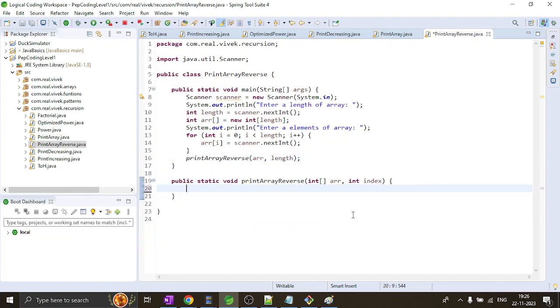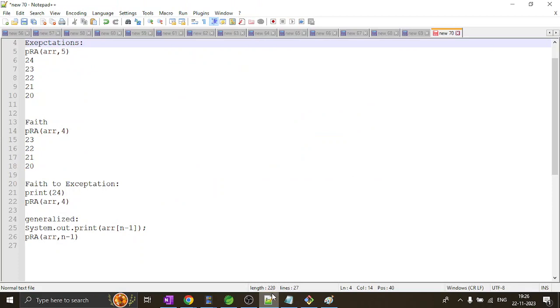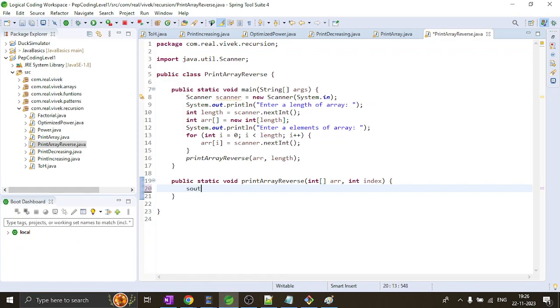So we'll have the statements int, let me copy it from here, system.out.println, and then the ARR of, and then we can call this not n, we have index here, right?